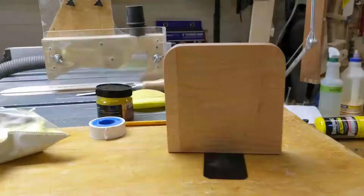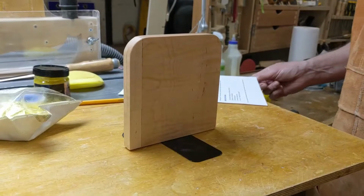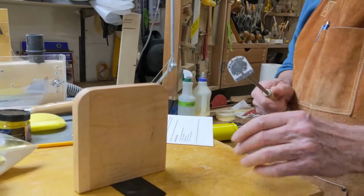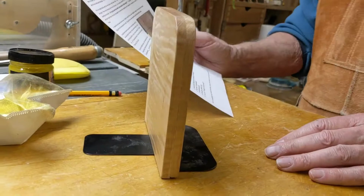I just want to go over this because I think it's important to talk about prior to the next step. And the next step is when you use a branding iron to brand this piece, but only if we're satisfied with it. So, I've developed what I call my approval criteria. So there are five different items.